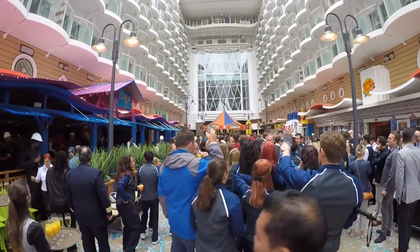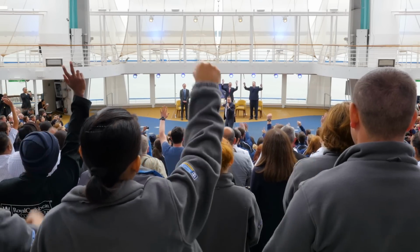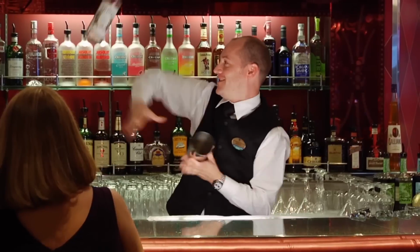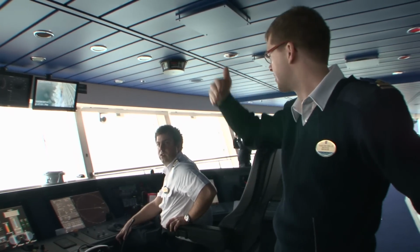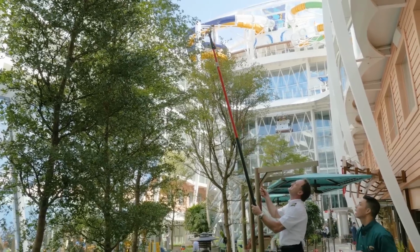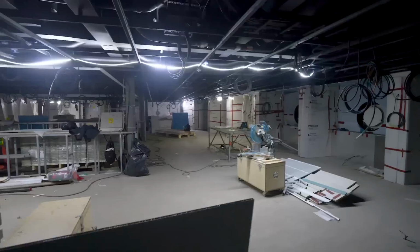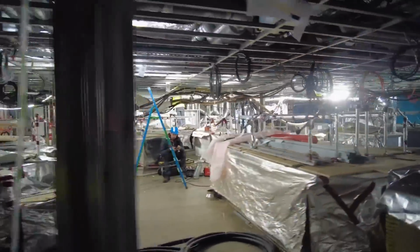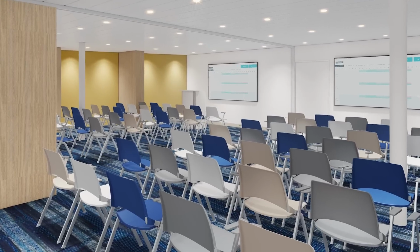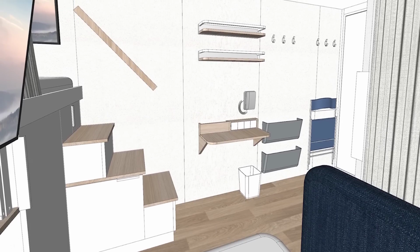The crew members will arrive, and once they're here, it's all about getting to know the ship, their job, and they bring their attitudes, their culture, the Royal Caribbean culture, and forming this team that will ultimately sail the ship and be ready to welcome our guests and deliver these world-class vacations. There's a degree of practicality that has to be applied for all of our crew spaces because we have a lot of crew. So you've got to find that balance between functionality, practicality, and comfort and design. And I think we've found that with Icon.